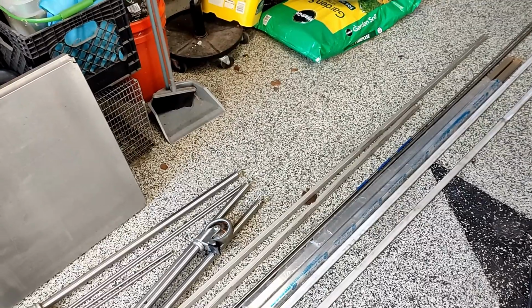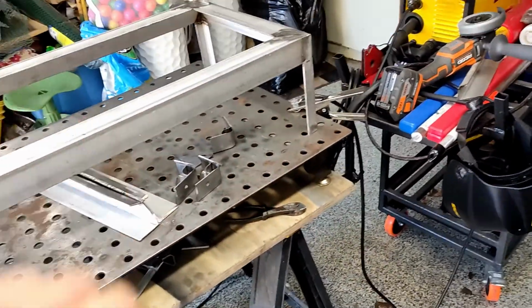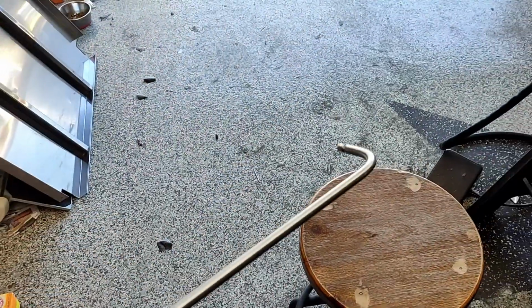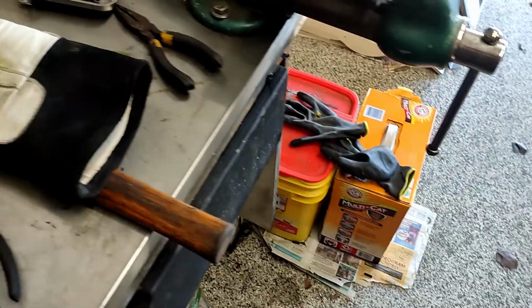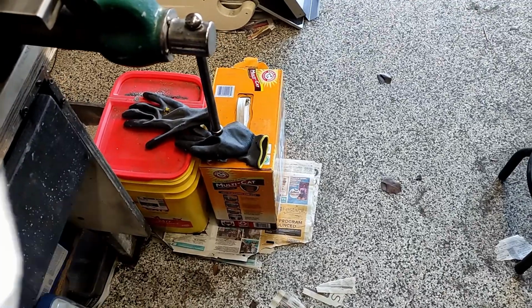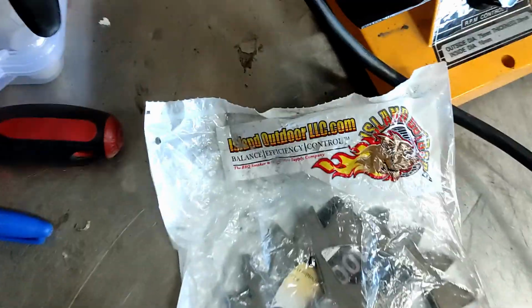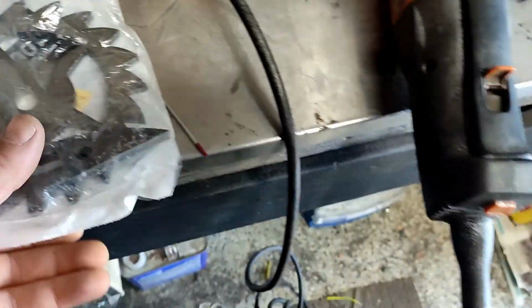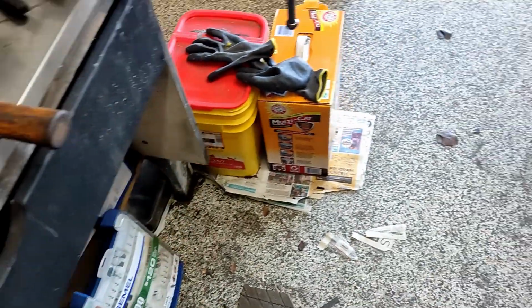I might try to put also, if I have enough leftovers, a shelf in the bottom, so when I take one grill rack out, I can store it there. Also those handles here were on there. I bought those stainless steel spring handles for doing this ratchet mechanism later. You can buy it from this company here, islandoutdoorlsc.com, whatever. On Amazon, like pretty much everything.